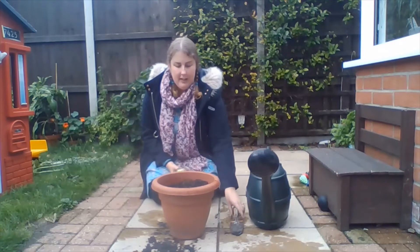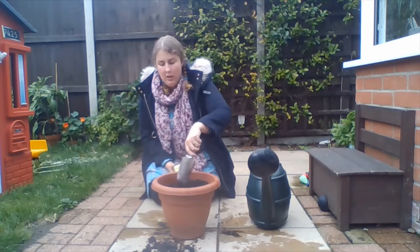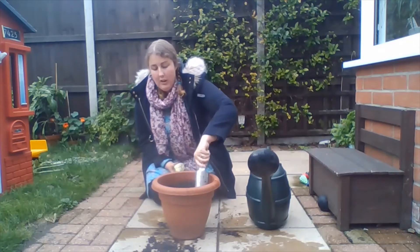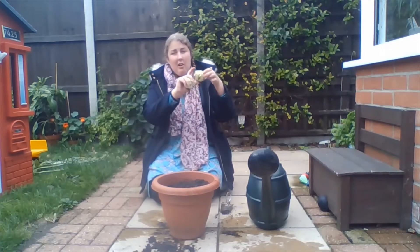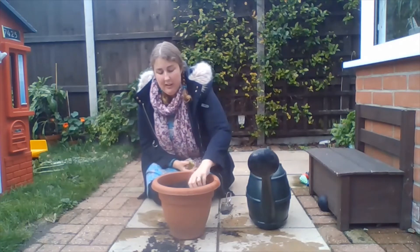This is a really, really simple activity, it's going to be lots of fun. So all you're going to need to do is dig a little hole, which is itself a fun activity, like digging in mud. I'm not going to dig a very big hole at all, because I don't want my lettuces to be going underneath the soil.